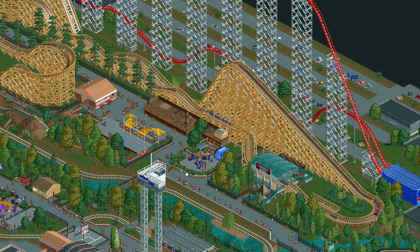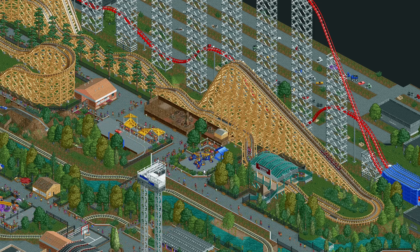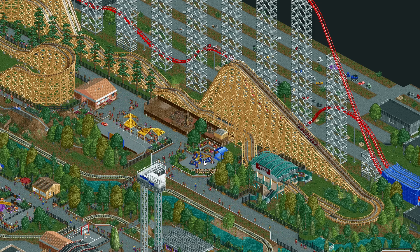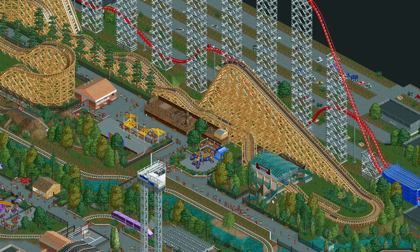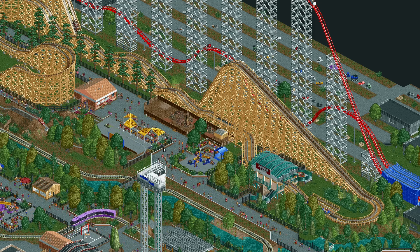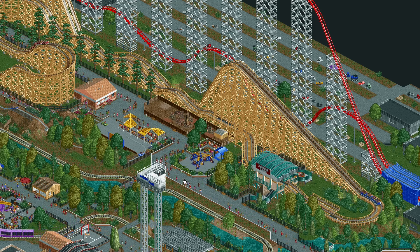You can see inside here we have a vanilla scrambler. Compared to a lot of the rides I built in Cedar Point, I did a lot of shoestringing for rides like this. I wanted to keep the footprints of my rides in Dorney a little bit smaller to help them look more realistic — I think a lot of the rides in my Cedar Point park were a little bit too big for the scale of the game. So I used a vanilla scrambler here, and I think it worked out really nicely, especially when you add some trim and fencing and bushes. It helped make it look a little bit bigger and fills out the space really nicely.